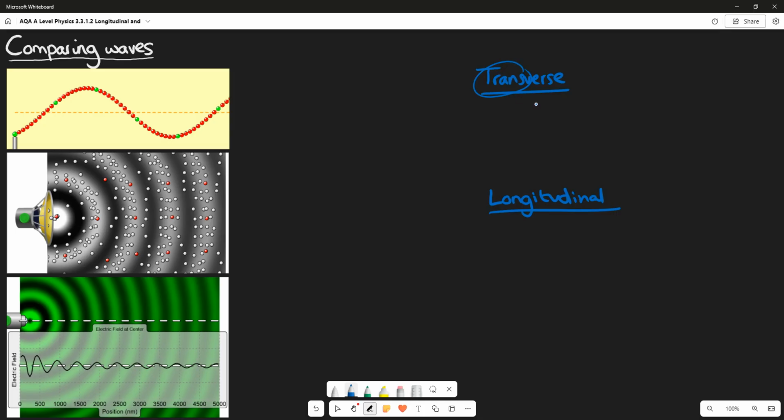The trans in transverse means across, and for waves on a string and for light, they are both transverse. This is because the direction of travel of the wave is one way and the oscillation that's creating the wave is at 90 degrees to it. Hence, across or transverse. So waves on a string are an example of transverse waves. Light, and if we're looking at earthquake waves as well, then we are looking at shear waves or S waves.